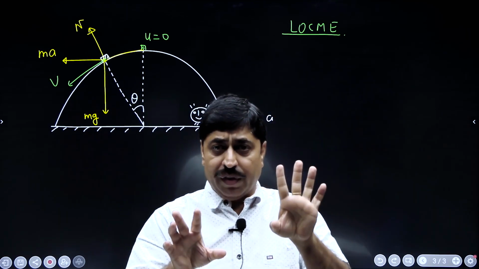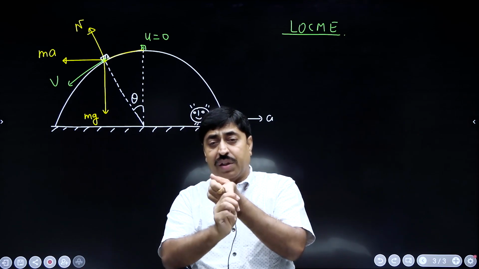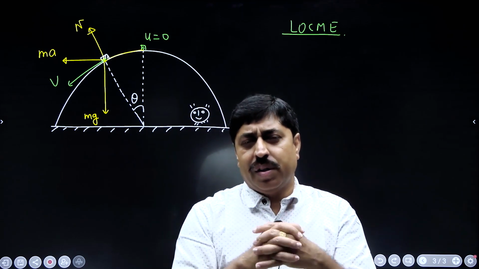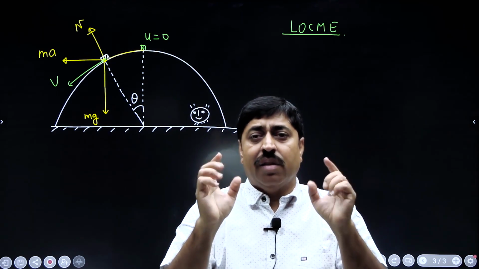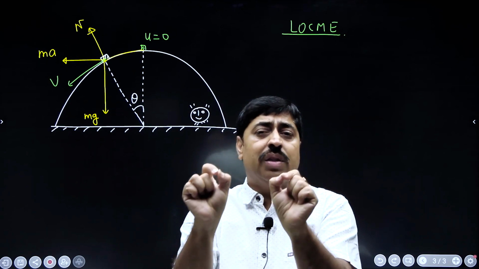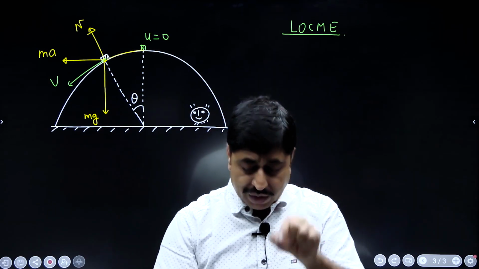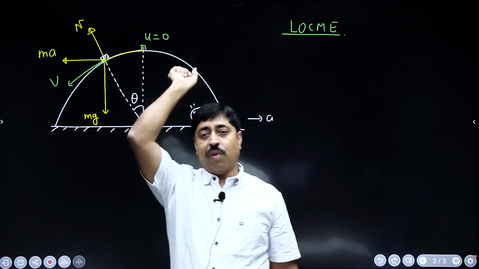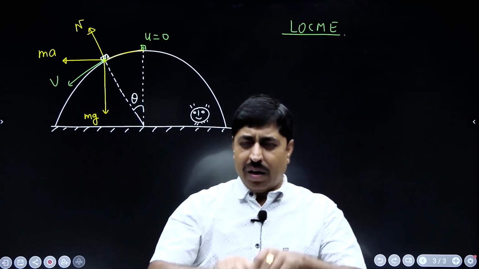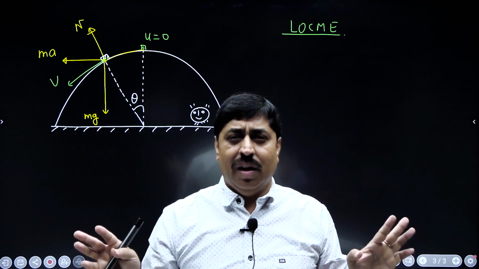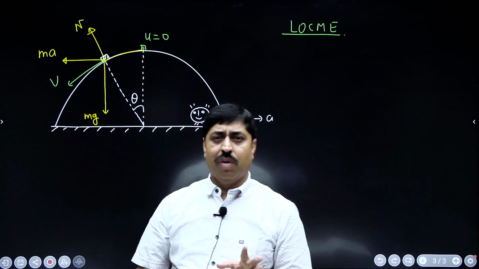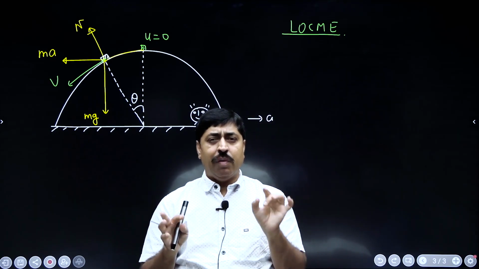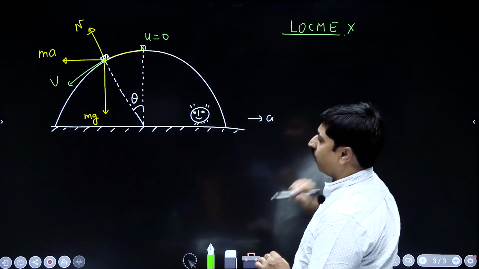When work performing forces are forces like gravitational force, spring force, electrostatic force, you know how to write potential energy for them. In such cases, the law that you use is law of conservation of mechanical energy. But here in this particular question, apart from Mg, there is another force which is performing work. It is Ma, and we have not memorized any potential energy function for such a force. We do not know how to write potential energy for such a force. So, it will be difficult to use law of conservation of mechanical energy here.